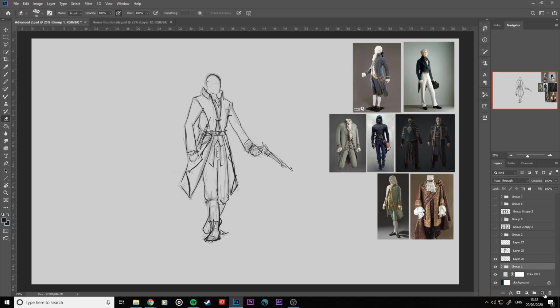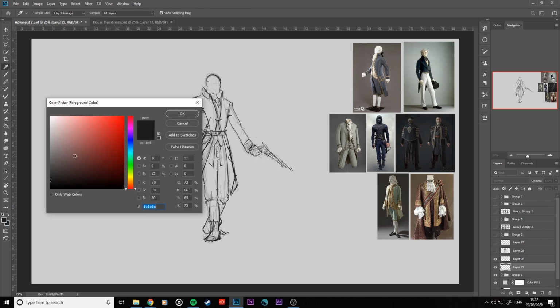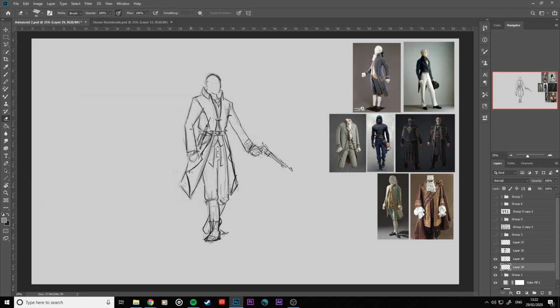I can now just drop a layer underneath, and this is where I start to consider the graphic read again. So I know we spoke about this in relation to the painting, but the graphic read is a really important thing to consider when you're doing your character designs, right? Because ultimately, if you remember what we said about value, value is more important than colour in lots of ways, because every single colour has an underlying value to it. So what I'm thinking about here is not about the colour. I can change the colour later.